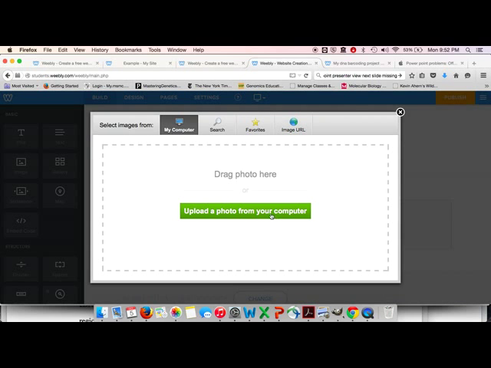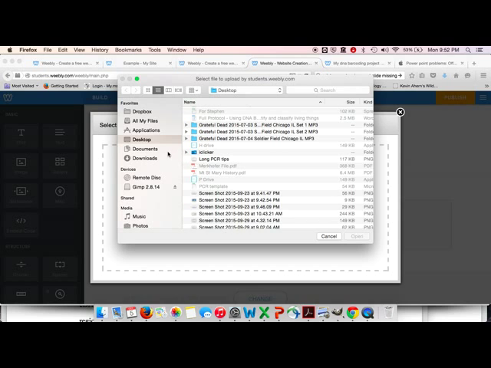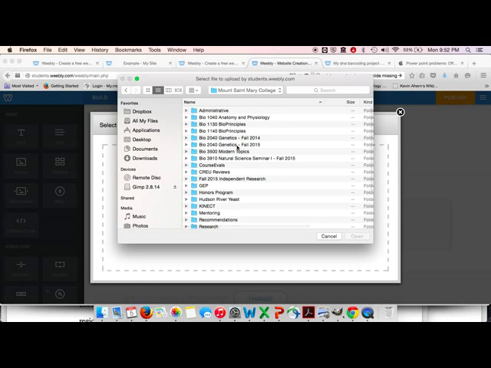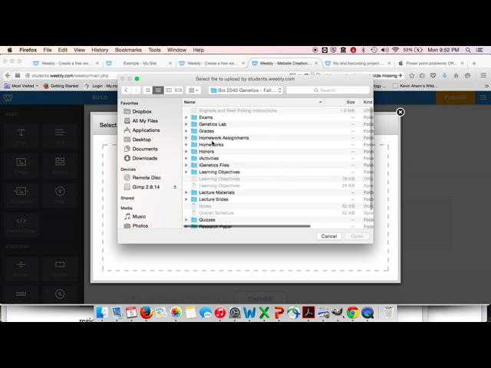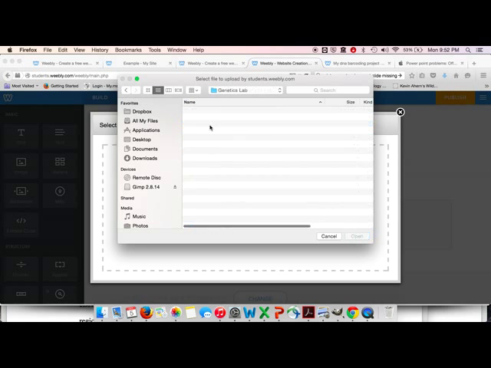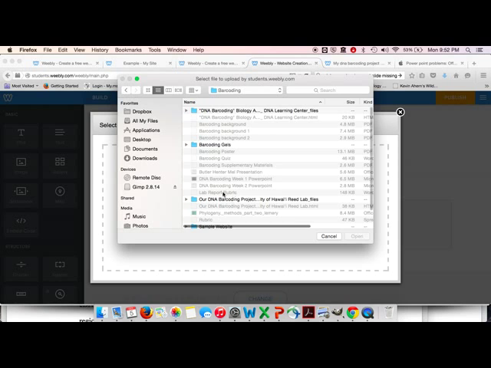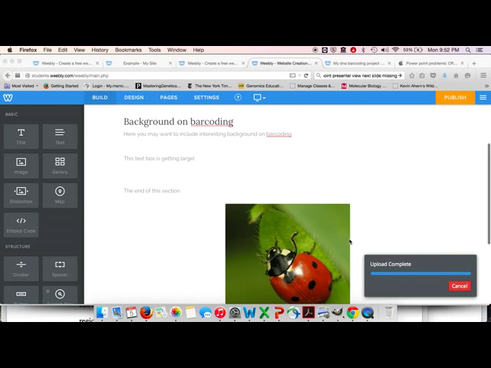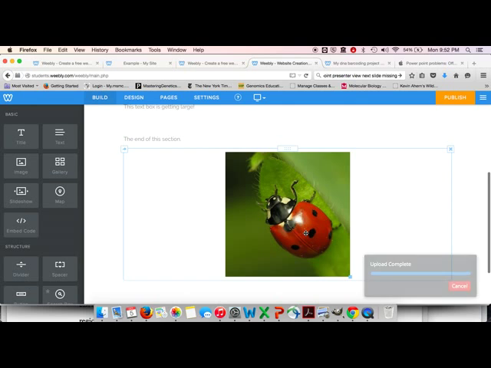So if you click on that, say upload a photo from your computer, and say I wanted to put in a picture of my sample. So I'm going to go to the folder where it is, and maybe I'll put in a picture of whatever image I have.